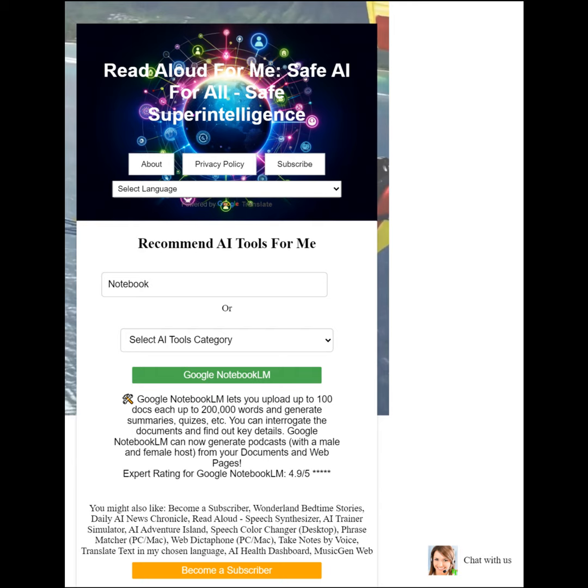All right, so today we are diving into Read Aloud For Me. This app claims it's the ultimate AI dashboard. Access to all major AI tools in one place. Even for kids. I'm intrigued, I gotta say. It's ambitious. Very. Trying to bridge that gap between really complicated AI technology and everyday users, including children.